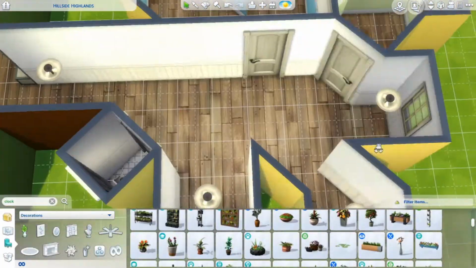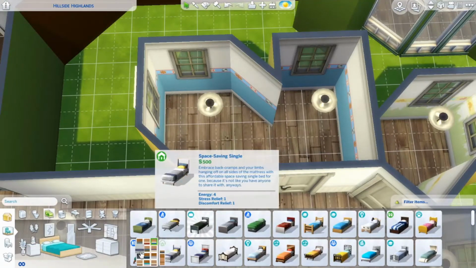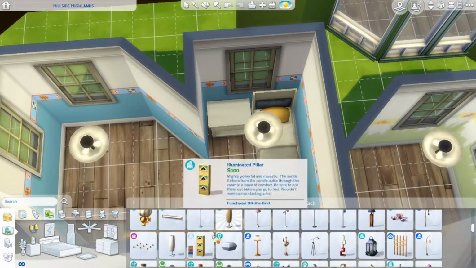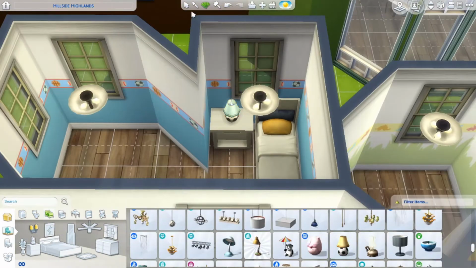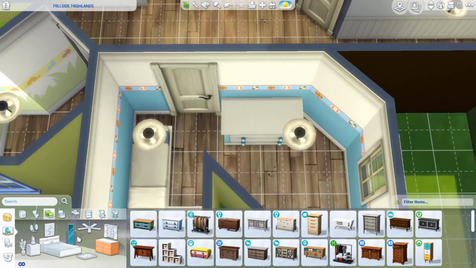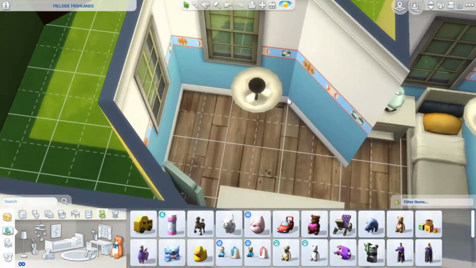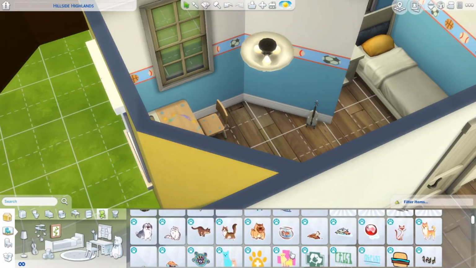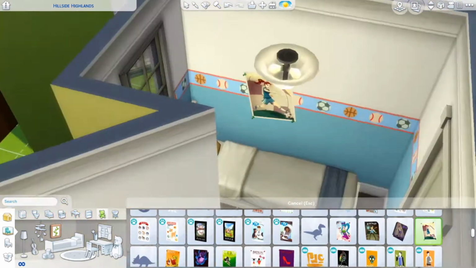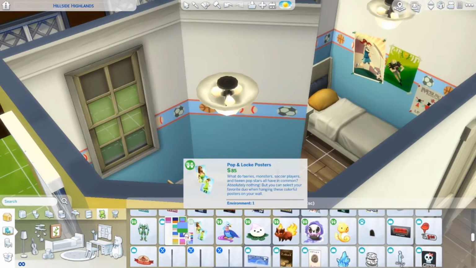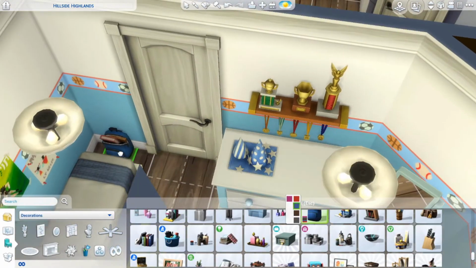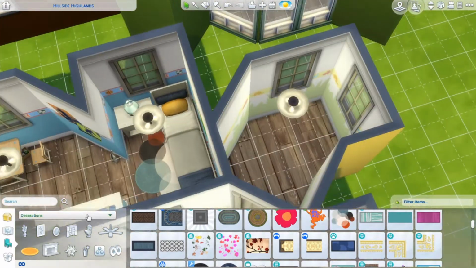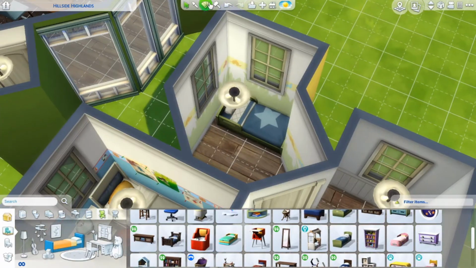And then we skip over to the child's bedroom, which is oddly shaped, kind of small, but it worked. This one corner fit the bed real nice, and then the other area you're able to get a dresser, got a mirror, and a drawing table, I believe we pick, yes. And then I just get some posters on the wall and a rug, maybe, and call it good, because the area outside of the room is supposed to be the play area, so I didn't think I had to put that many toys in the room because he can just step out of the room and then play in the toys.